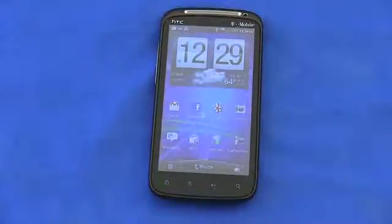The camera was average, an 8 megapixel camera that can shoot in 1080p. The usual disclaimers apply: don't leave your point and shoot at home. If you want to take a shot of your kids or your grandma or your date to send your friends, the camera's going to be fine in here. The front camera right there is a VGA 0.3 megapixel. So it'll shoot average stuff if you want to do your quick video chat. You know, it's going to get the job done.